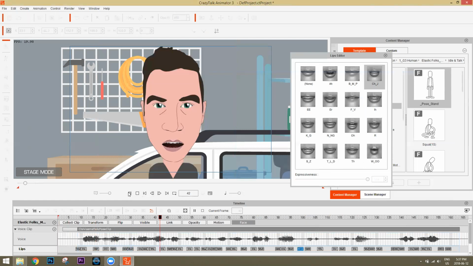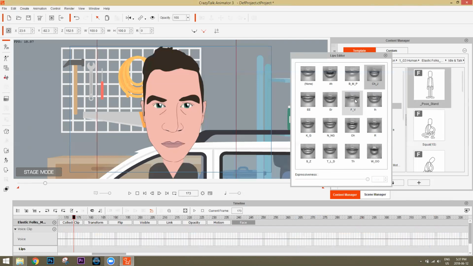Hey everyone, today I'm going to attempt to give my cat a bath for the first time. Wish me luck. You can notice how significant the F and the V and the M and the P and the U's are, where you can actually see the teeth or the mouth change shape significantly.